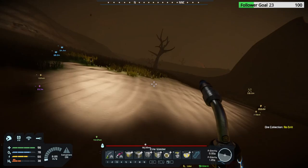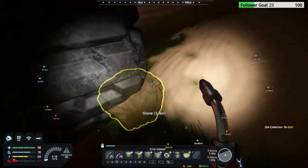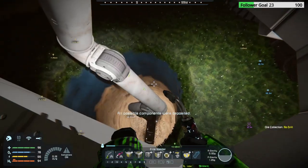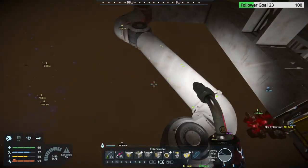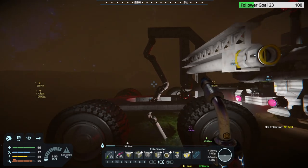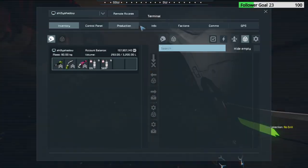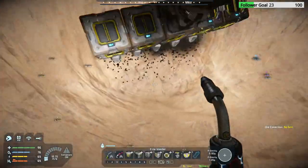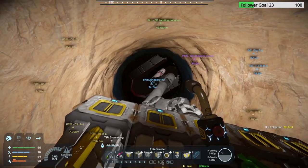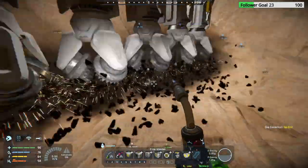And this is making me a little nervous, so just get rid of that. It's still not all the way down. Put a waypoint at the top of this hole, and then we'll make one at the bottom. We'll just fly down and see how far down it's getting. I guess you don't see the distance the waypoint's. Oh yeah, 30 something meters. That's not very deep. It's not gonna go too much deeper either, I don't think.